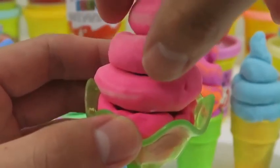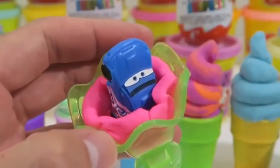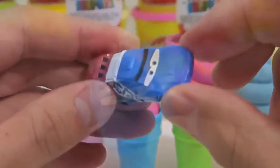Hey everyone, Awesome Disney Toys here, and today, I thought it'd be nice to show off some ice cream so that we could stay cool this summer. And to top it all off, each ice cream has a surprise toy inside. How's that for some summer fun?